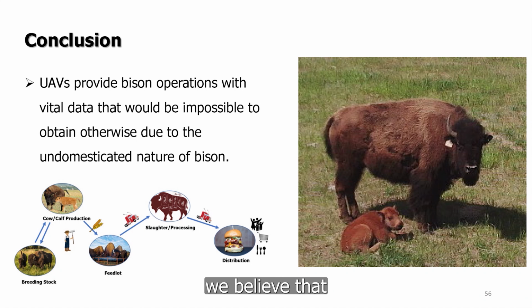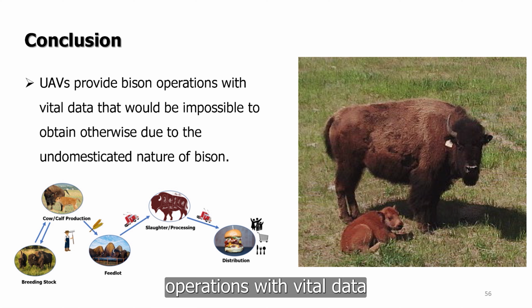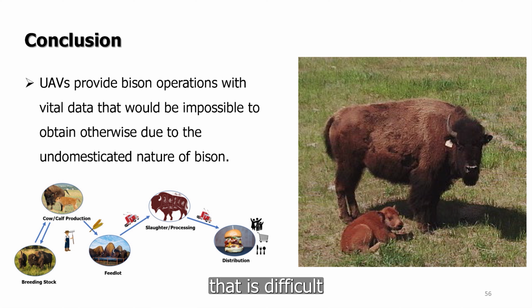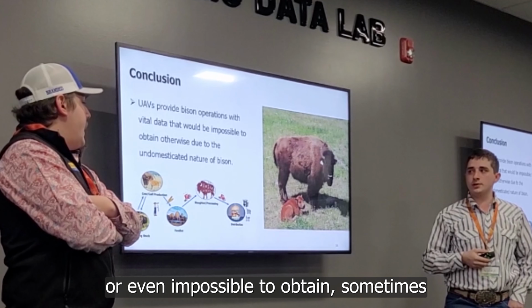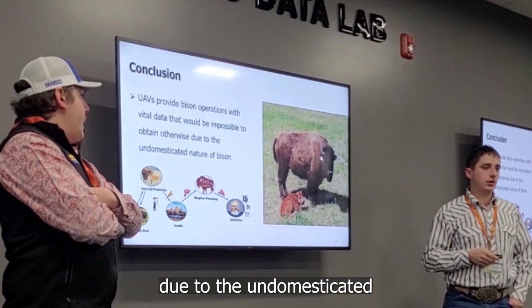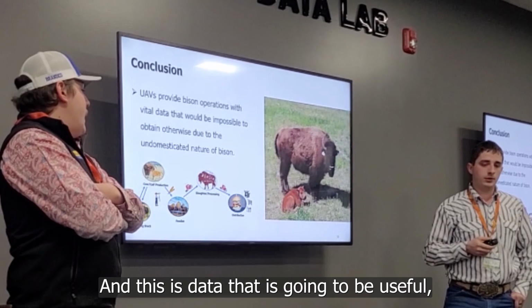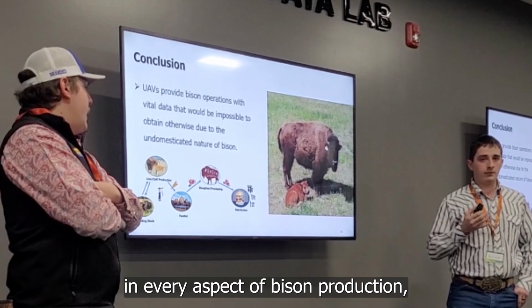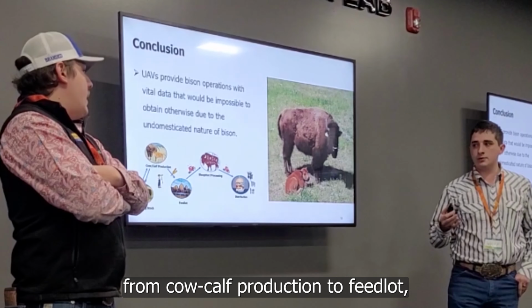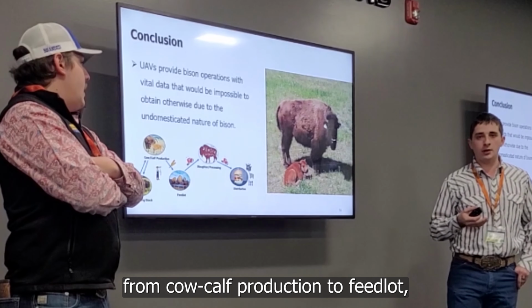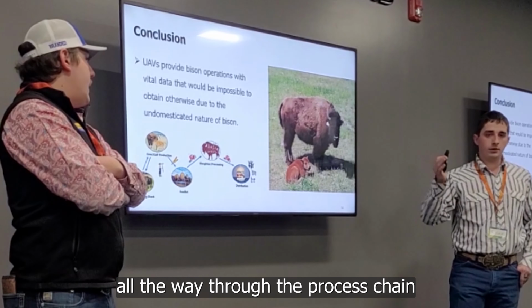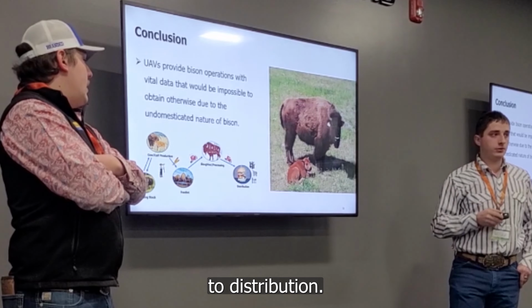So in conclusion, we believe that drones can provide bison operations with vital data that is difficult or even impossible to obtain sometimes due to the undomesticated or the wild nature of bison. And this is data that is going to be useful or can be implemented in every aspect of bison production, from cow-calf production to feedlot, all the way through the process chain to distribution.